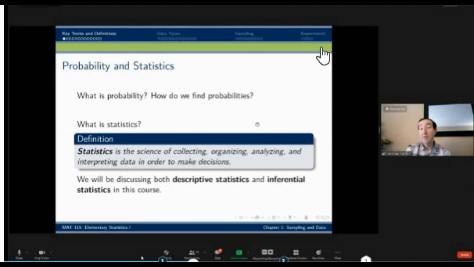And we could also have inferential statistics. And that's where we're actually trying to deduce something from the data that we collect. We're trying to decide whether something is true or decide about a structure that we don't fully understand, collect information from our data, and then run it through some statistical processes to make decisions.